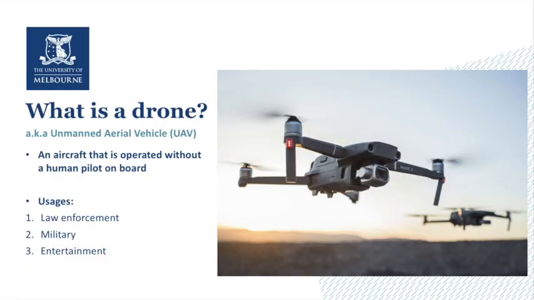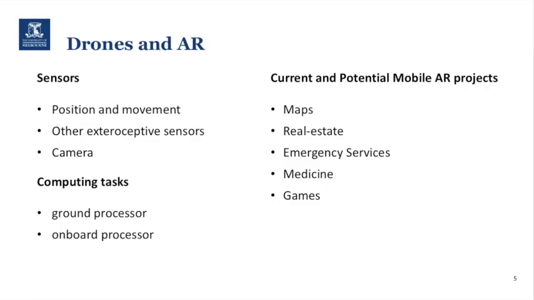A drone is another name for an unmanned aerial vehicle, an aircraft that is operated without a human pilot on board. Drone technology can be an effective tool for surveillance, providing real-time data. Drones were previously used for law enforcement and the military, but now also for entertainment. Look at the model in this photo. It has been a popular recreational product, and you can always find it in shopping malls and e-commerce sites. Drones have become a big business over the last few years, and the market is continuing to grow.